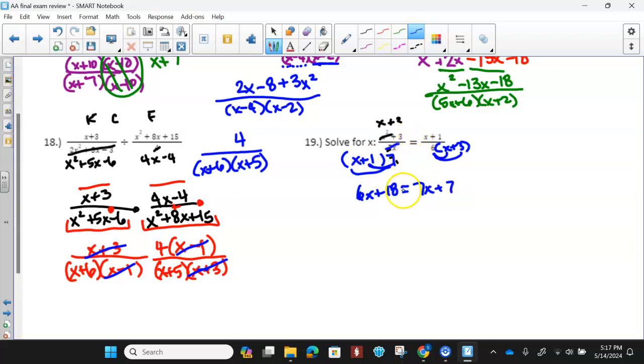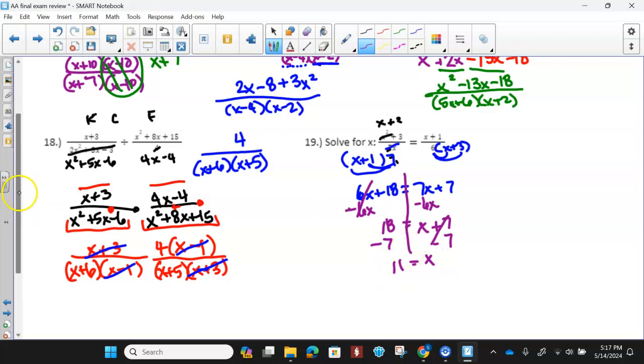So now we can start solving for x. Notice, guys, though, that we've got variables on different sides, right? So we need to gather our variable. So I'm going to subtract 6x here from both sides. Bring down 18 is equal to, well, now that's just 1x, or x, plus 7. So now what's the last step to solve? Subtract 7. And that's how you get here, x is equal to 11.